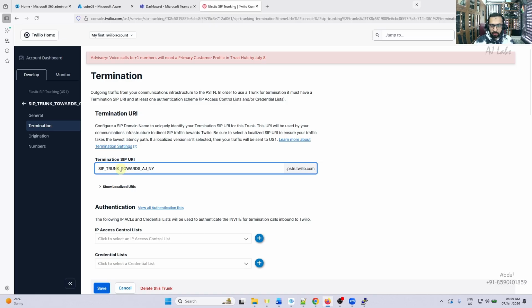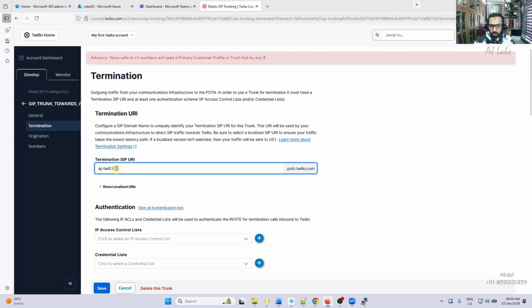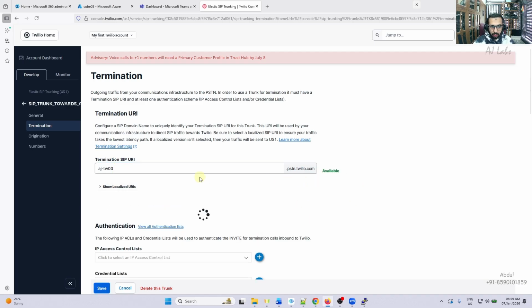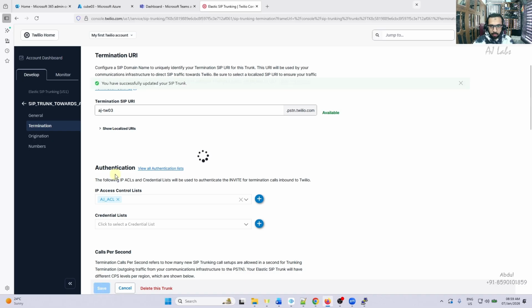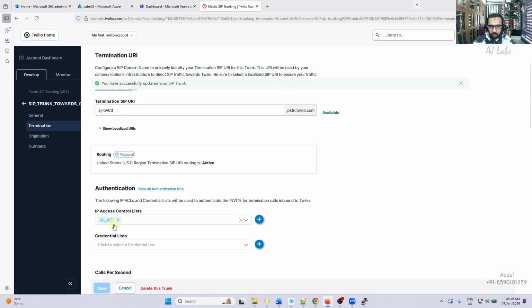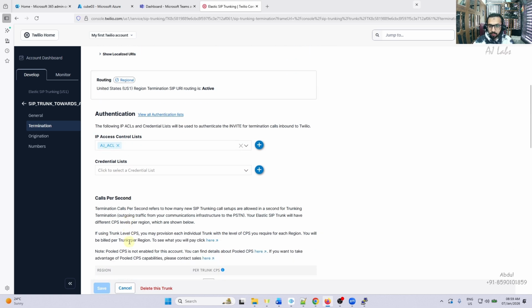TW03, that is what I'm going to add. If you have only one, that will be 01, so you can keep that, no problem. So AJTW03 is the Twilio URI I'm going to add. Then I need to point the access control list here. Save it. Sometimes when you save, the access control list will disappear from there, but make sure you have it saved well. So mine is fine.